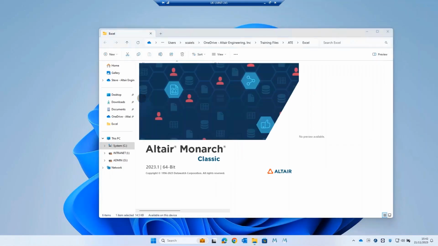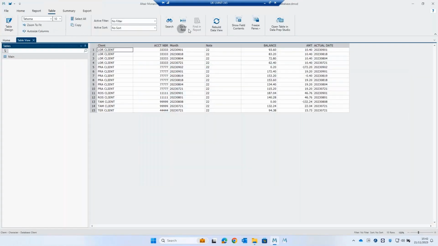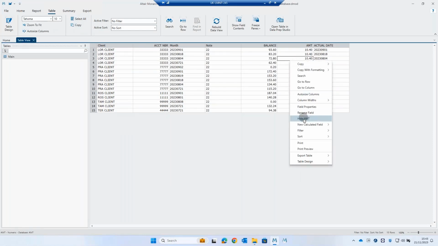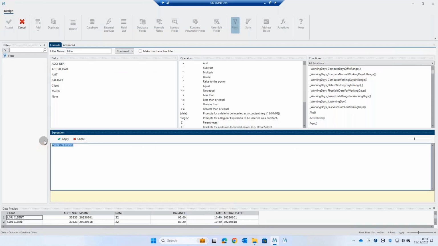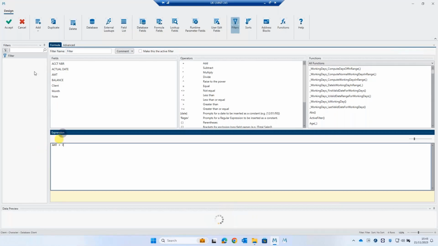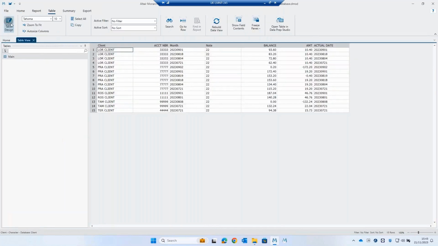I actually meant to do a filter here, so I'm just going to quickly open up that project file again and add a filter and then resave it based on this amount column. So I'm going to create a new formula-based filter, and I'm just going to say my amount field is greater than 0. So that filter is not active by default, always catches me out, that one. So I've got a filter, but it's not turned on.